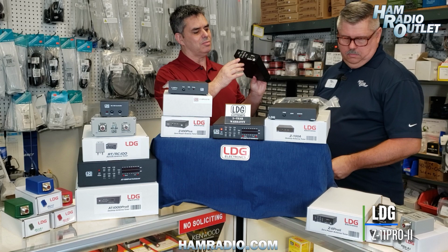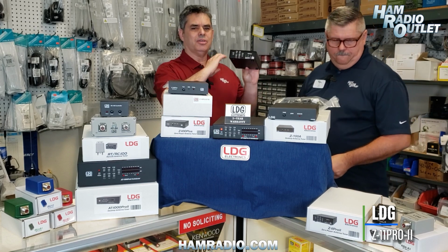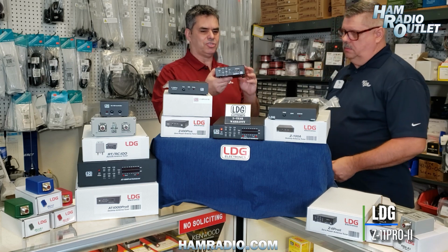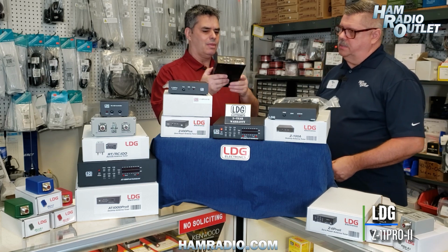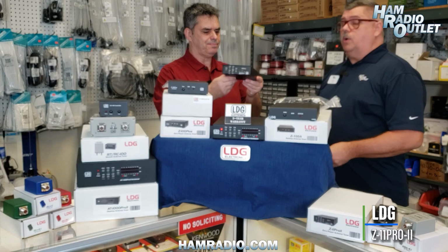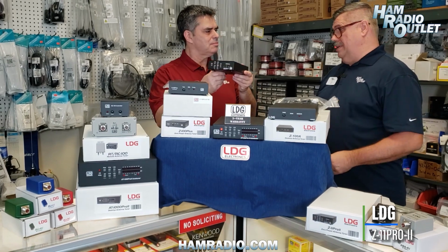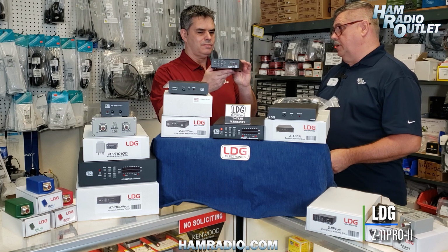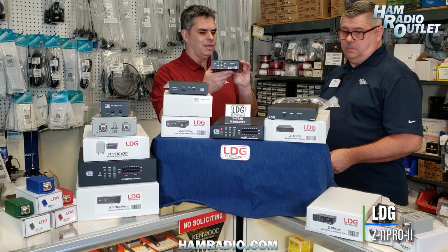And also, if you don't want the antenna tuner inline, you can switch it into bypass mode, and you're going straight to your antenna. Yep. Fantastic. Very cool system. It only requires 0.1 watt to actually tune. So again, another device that's very compatible with QRP operations. Yeah. So that's a good thing.